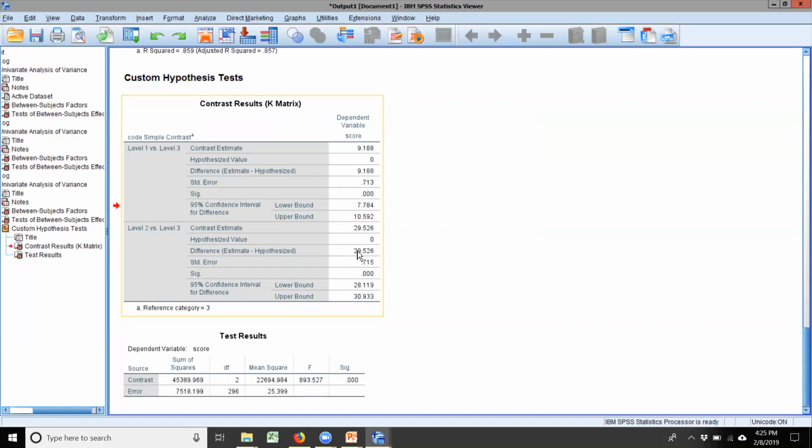This actually tells us the direction of the effect. In both cases, it's telling us that level 3 truck drivers are lower than the things they're being compared to. So it seems like pilots overall have the highest score. In second place are bikers, and in third place are truck drivers. Now, I made this data up, don't write a paper about it. Okay, is everyone good here with me so far?